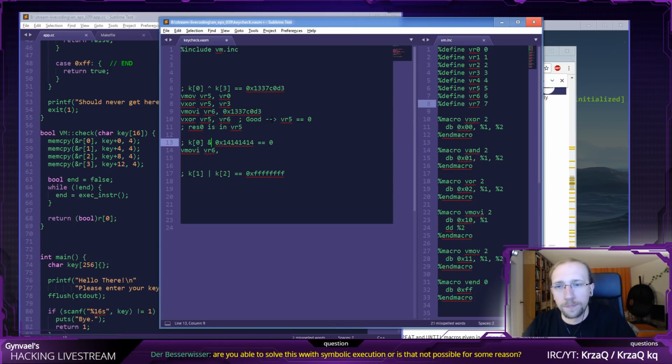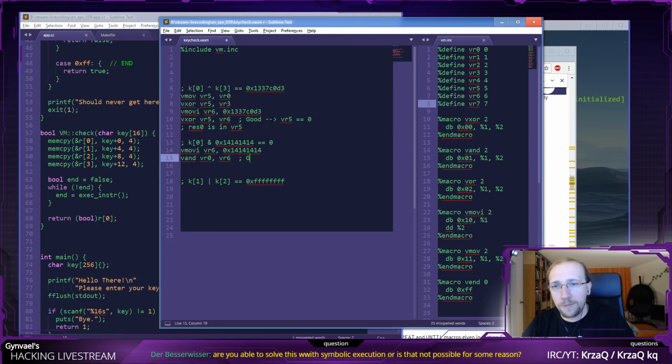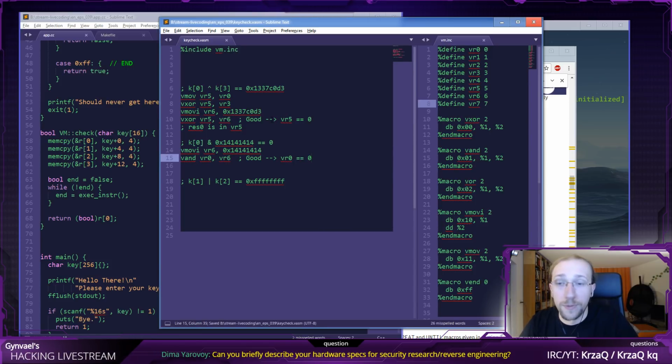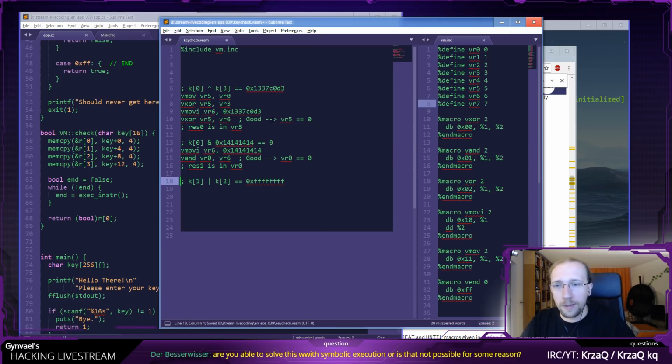This value and XOR VR0 with VR6. And if everything is good, then VR0 is actually supposed to be equal 0 at this point, so result 1 is in VR0, fine.